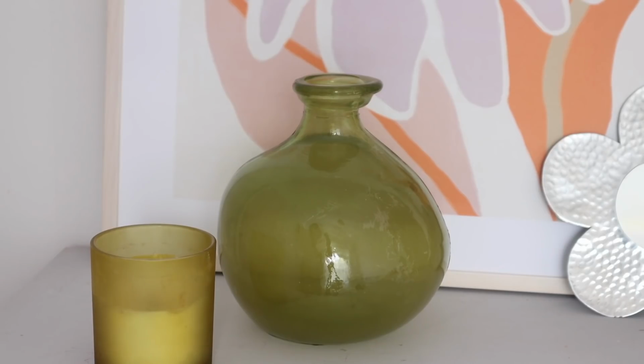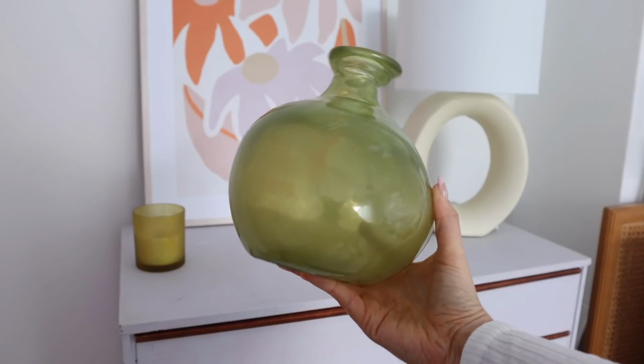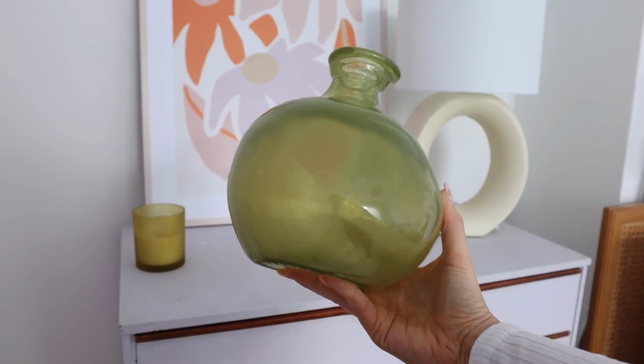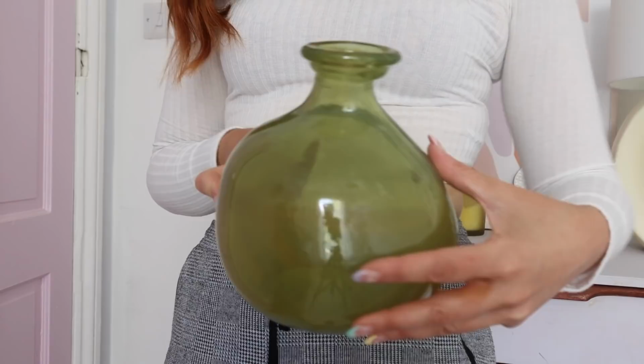Also, from the same shop for £2.99, I found a little green vase. I really love this colour of green, and I thought it would go once again in this bedroom with the vibe I'm trying to go for. I'm trying to go for lots of pops of colour, and I really love how this is kind of an irregular shape. It doesn't really look particularly spherical. I don't know what to say about this other than I like it. Cool green glass. £2.99, another bargain. Did I find the curtains? No, but I found loads of stuff I didn't bargain for.